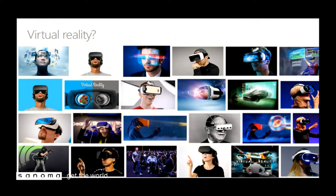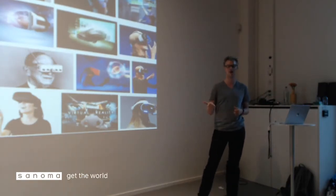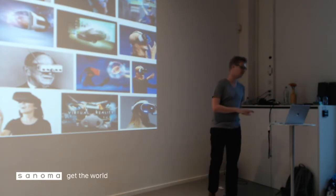What you see here is mostly the Oculus Rift, the Gear VR, stuff like that, the virtual reality stuff, which is pretty much known for its fully immersive experience. That's what they call it. You put them on your head, and you don't see anything else anymore. You get into the virtual world. This is a technology that is right now at a point of a consumer breakthrough. A lot of people have phones that start to do this by putting it into cardboard or the Gear VR, and it provides a bit of a cool experience, but you have to render a full virtual world. So it needs a lot of processing power. For people that wear it, they have to get used to the fact that they basically lost their whole vision and are stuck in a virtual world. So it's cool technology, but it's not applicable to everything.